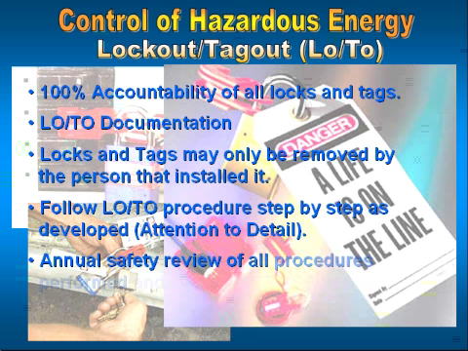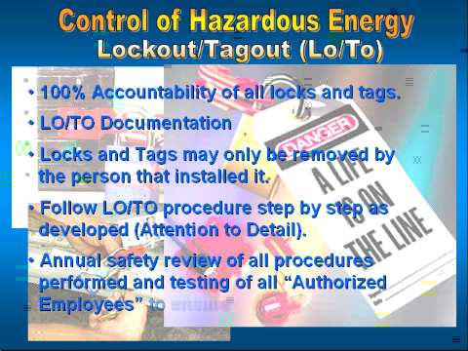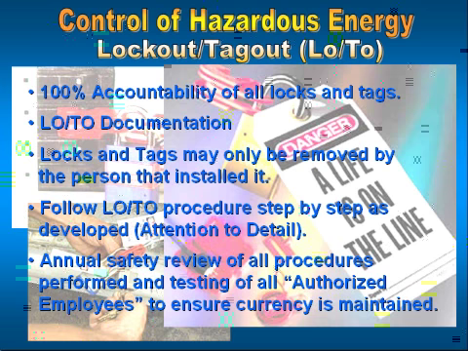The last thing that we need to understand is that annually under federal law, the Safety Department is required to audit a lockout tagout program. Here's where they come in, and if you've got 3 systems that you lock out in your area, they're going to pull each of those 3 procedures down. Then they'll ask for 3 authorized employees to execute them, and they will watch each employee execute that authorized lockout tagout. Once it's done, they'll verify that the procedure worked and that all energy was removed, and that'll complete both the review of the authorized employee as well as the procedure for that year.